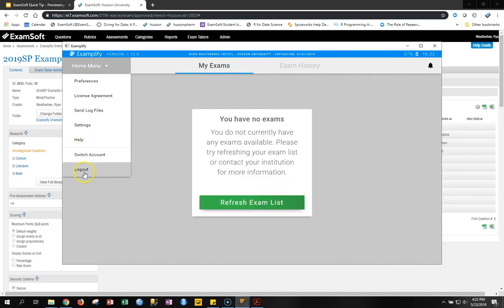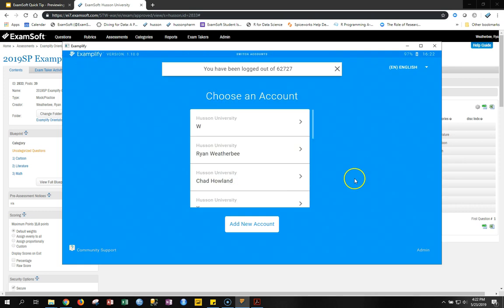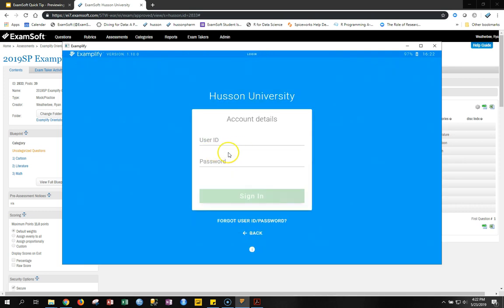Now normally you would come in here, probably not logged in at all. You go ahead and log in. If you've logged in before, your user account information should be there, but you still have to type everything in anyway. And then I am going to put in my password.